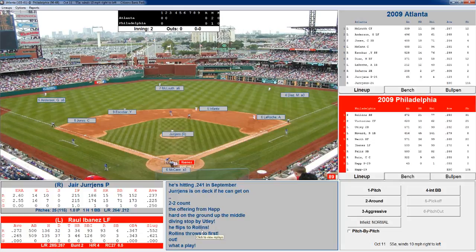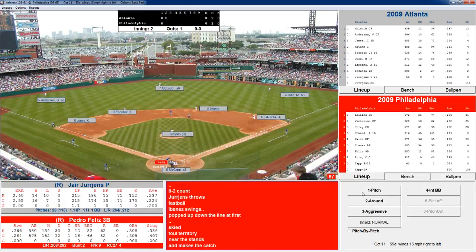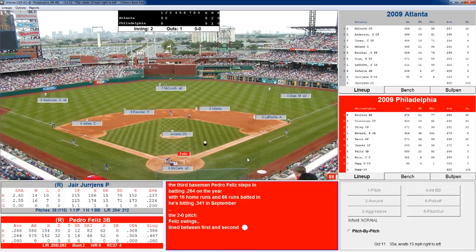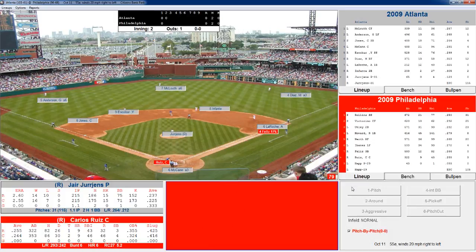Looks like Rollins is out at first. What a play. Excellent. Philadelphia will be batting here and pops up to first for the out. Felix hits it into right field for a base hit. Lots of singles so far.